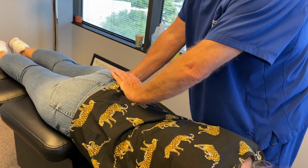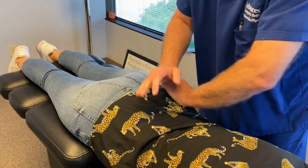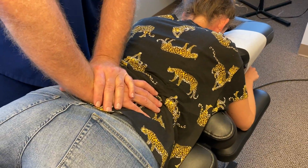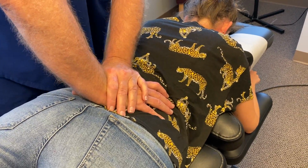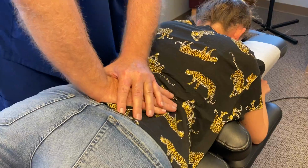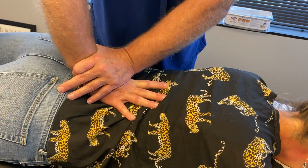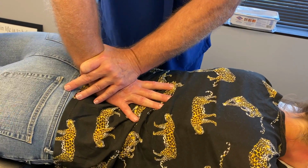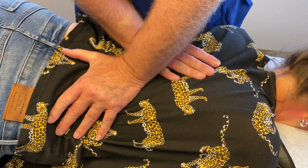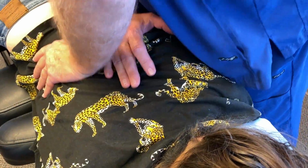So I'm still adjusting her sacroiliac joint here on the left. And the sacrum, where it attaches to the L5 disc, I'm pushing the sacrum straight inferior away from L5 to open up the lumbosacral joint itself. There we go. L5 straight P to A, pushing it away from the intervertebral foramina. L4, L3, L2. Okay, one more. There it is.